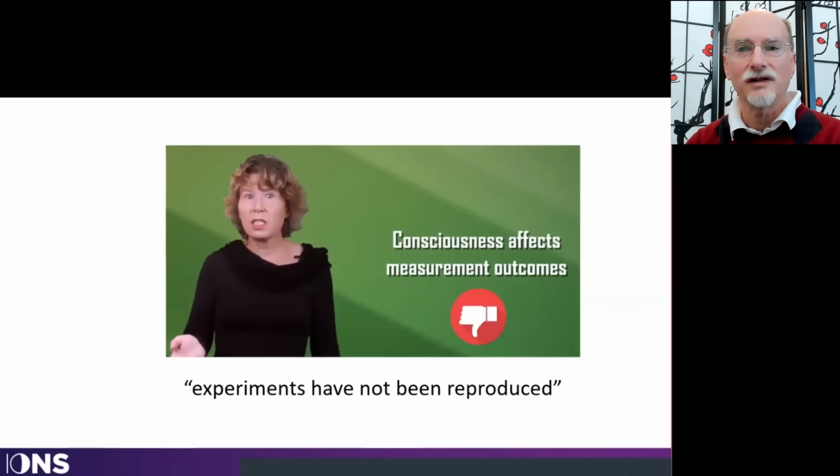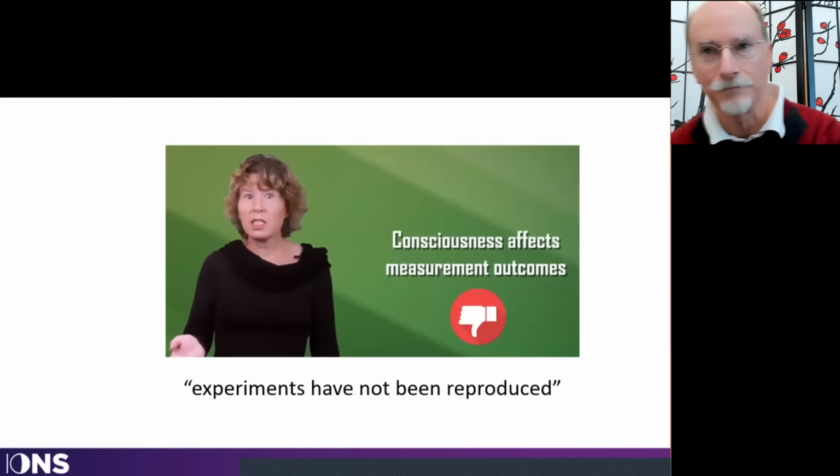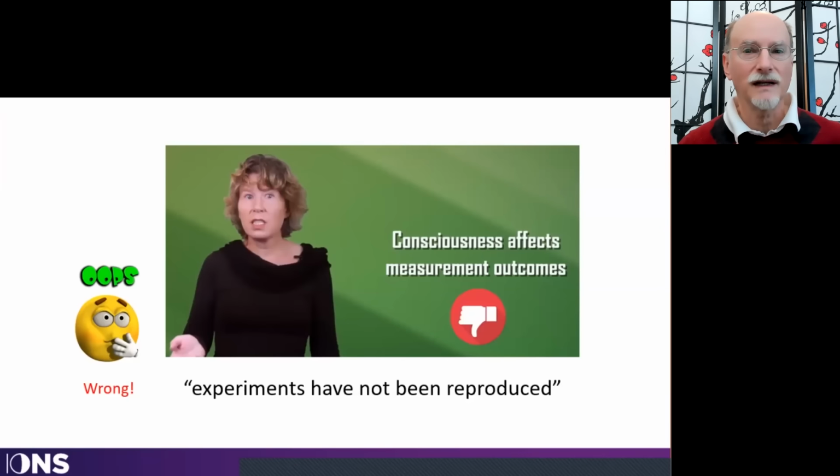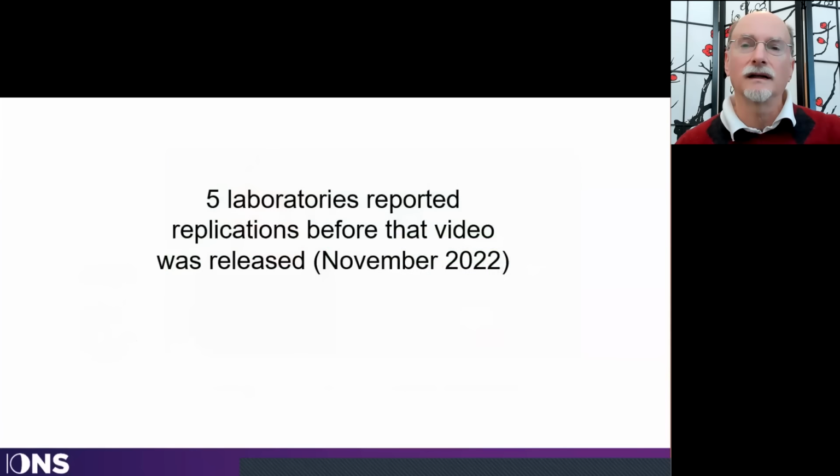And in particular, she says the experiments have not been reproduced. Well, that is an important criterion in science. If you cannot reproduce an experiment, then the jury is out. You don't know whether it's real or not. Oops, that is wrong too. As of November of 22, when the video came out, there have been 5 laboratories that reported the same kind of experiment. My lab is just one of them.